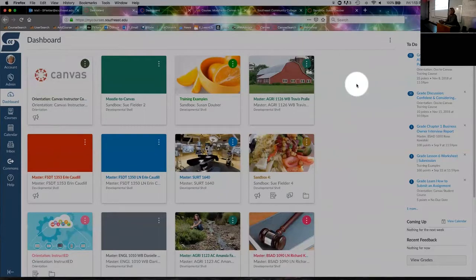So what I want you to do now is to get into Moodle, into a course that you want to move into one of your master courses. Okay? So make sure you have a master course. If you have one, pick one, and then find the mate to it in Moodle. That could be a master, or it could also be your term course that you're teaching right now, if that's something that you want to use.